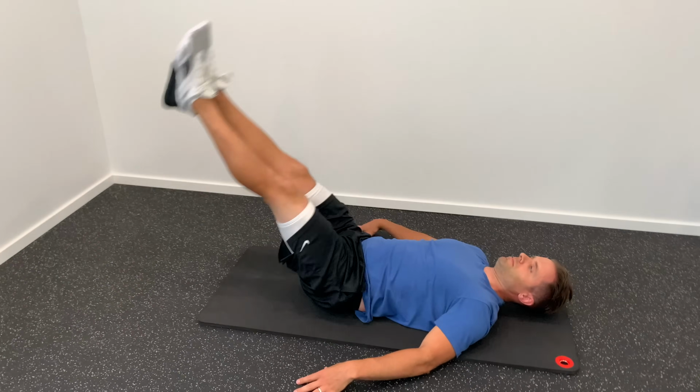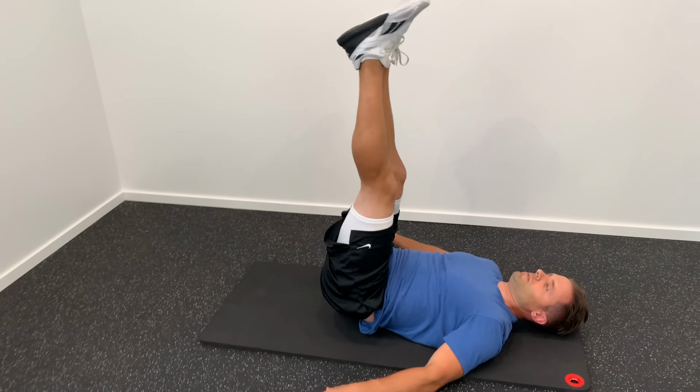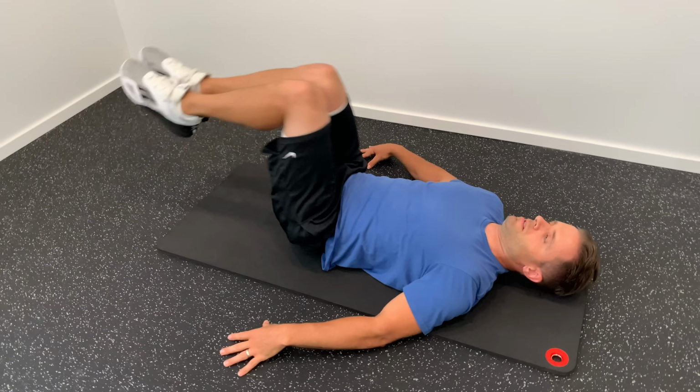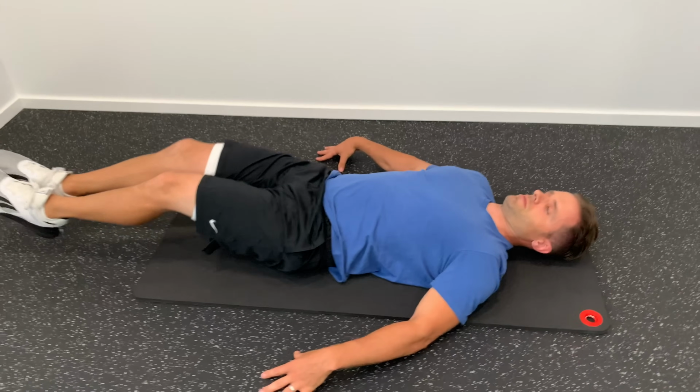Now, exercise number 3 is a little bit of a tricky one. You might say, okay, Jared, I hear what you're saying. I don't want to introduce a ton of flexion. I want to work on my stabilizers. What I'm going to do is lay down flat on my back and work my lower abs instead. Now, lower ab work, like a double straight leg raise or a reverse crunch, are exercises that I actually really like. However, we need to work up into those for our lower back pain.